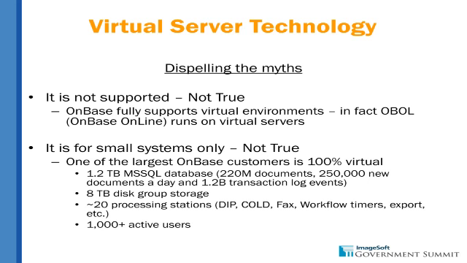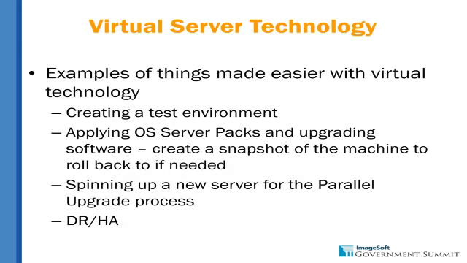It's very nice, and it does allow them to do a lot of fancy things. I've seen them vMotion their database from one location to another without their users ever knowing it. So if you have the right technology, you really can do a lot of nice things. So what are some of those things that are made easier in that virtual technology? Create test environments. That's something that can be done very easily.